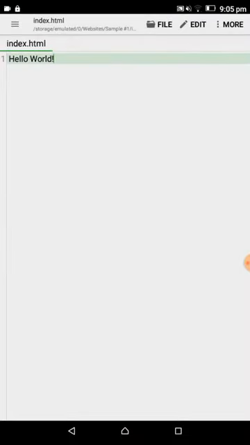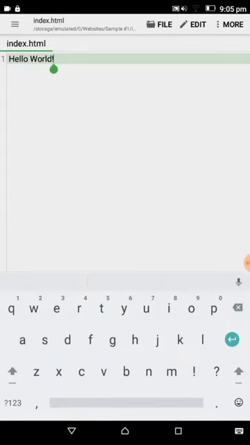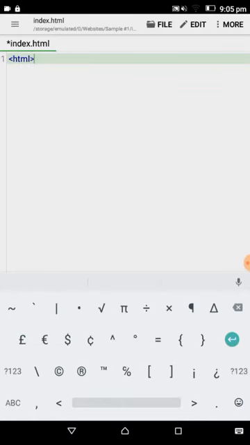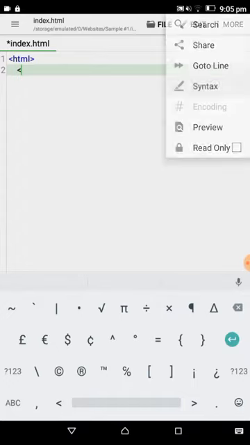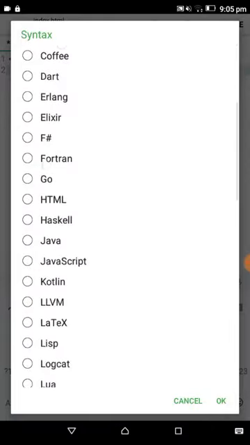We'll go back to Quick Edit. Now hello world is not the actual way to define a text. The actual way to start an HTML document is to start with the html tag itself. You have to start with this. You can see that it's highlighted because I chose the syntax over here as HTML, so it recognizes what I type.